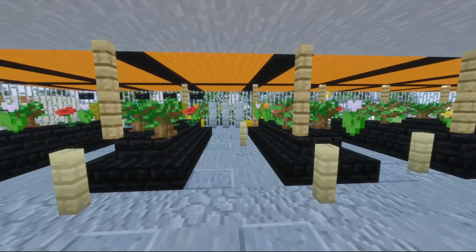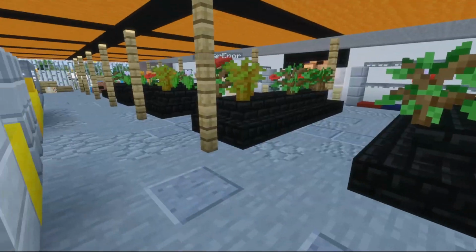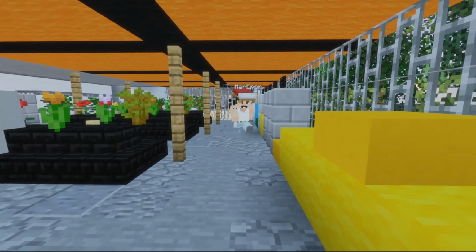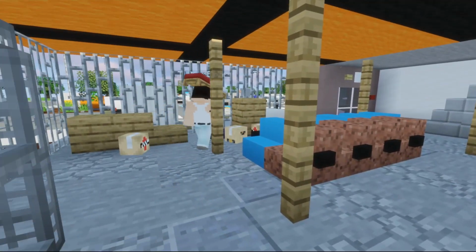And then out here you have all of the potted plants and everything. Yeah, all the plants out here, which is all pretty nice. A bunch of other stuff they're selling to you back here as well. A few boxes here, because Walmart.